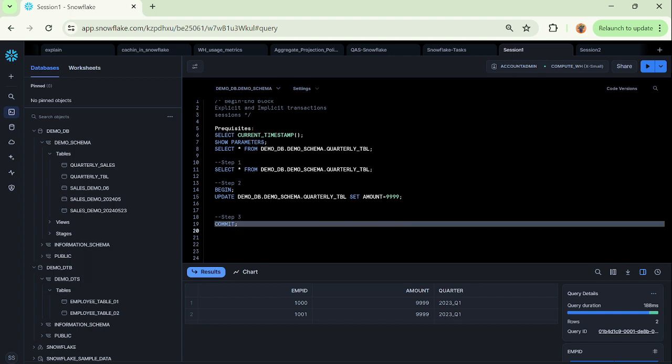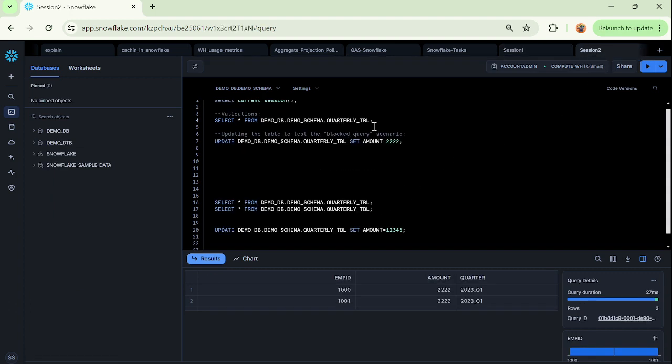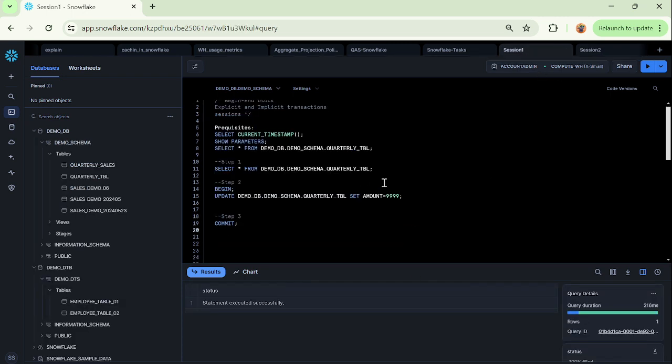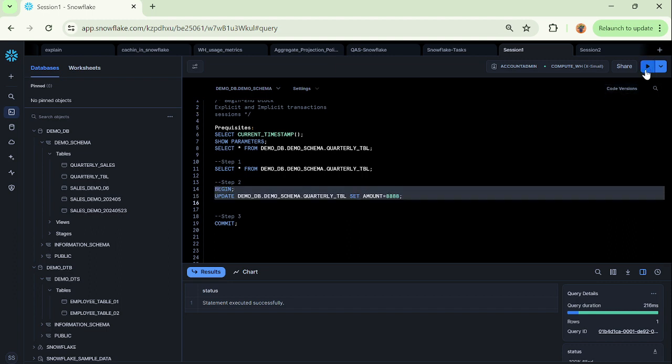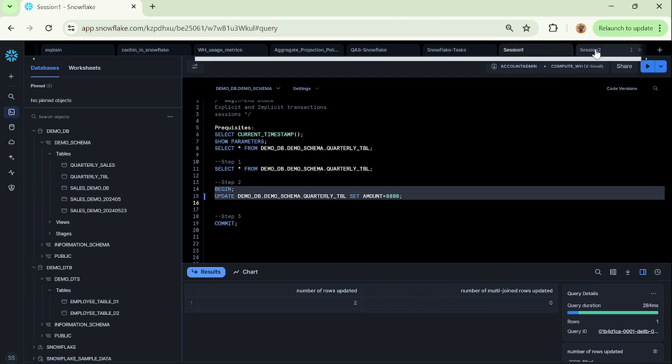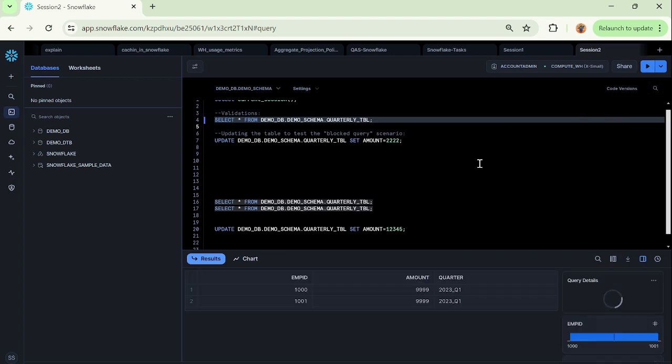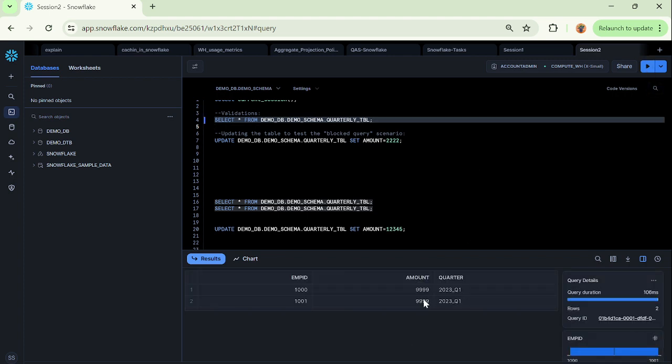So how do I mitigate this? I just have to fire the commit. If I fire the commit and then execute the same statement, what will happen? You see, the 999 value will come in. Now let me also walk you through another example. Let's say I have something like 88888 over here, and I execute a similar scenario. Now, when I do select star from this table, I will not see those 88888 values. I will see the earlier existing value, which was 999.